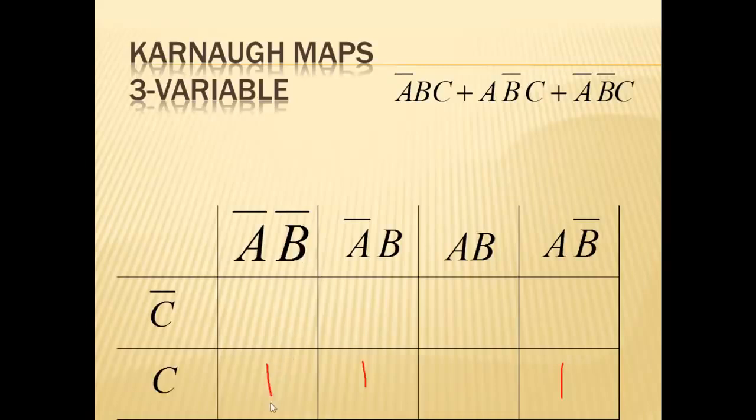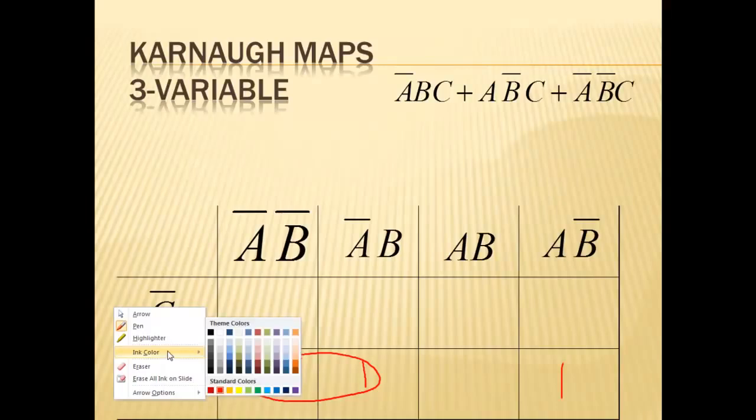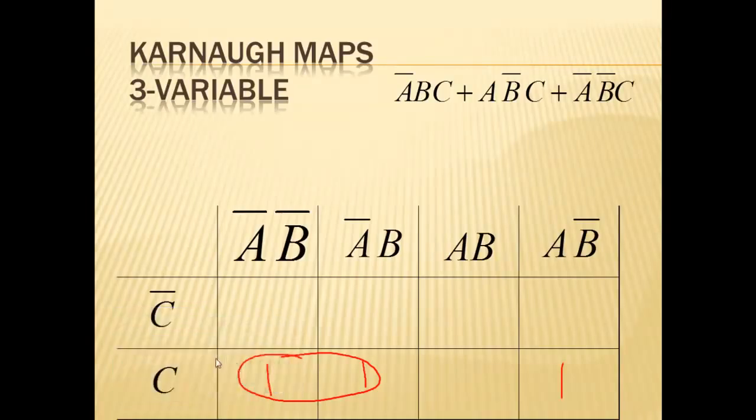Now this one's a little trickier because this one's going to use something they call a wraparound grouping. This grouping is pretty obvious. We've got a group of 2 there. But what we can do is think about wrapping this image around a can where it's round, where this side touches this side. As long as they're on the sides and we're doing it, side to side or up and down, they can actually touch each other. So let's do green. So this one will actually group with this one. So we've got the green group.